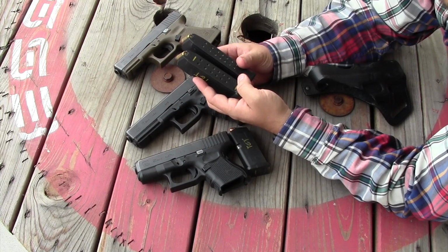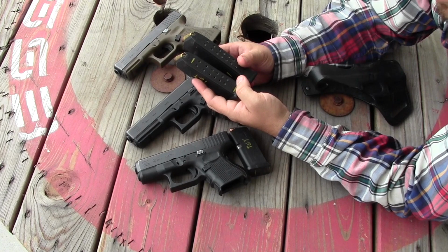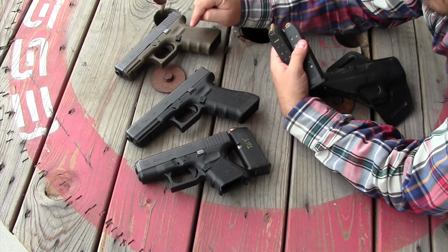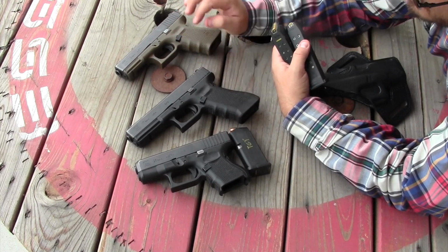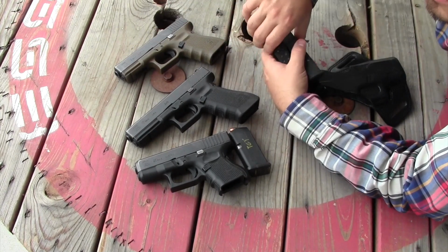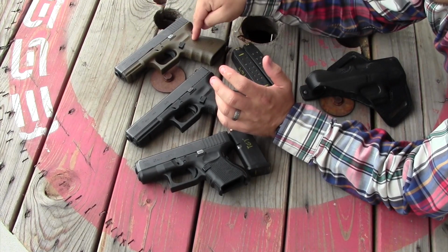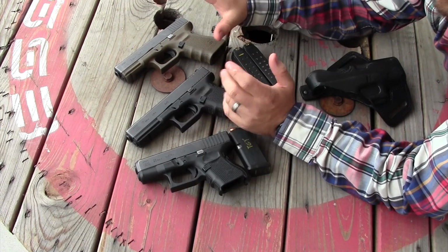From a standpoint of reliability, and of ease of organizing my gear and equipment, I'd probably be better served by two 19s if I wanted to keep the 17, which I think I'm still going to end up keeping. But I'd be better served in terms of having my gear and equipment organized and minimizing human error by just having two 19s instead of a 17 and a 19. So that's just something to consider.